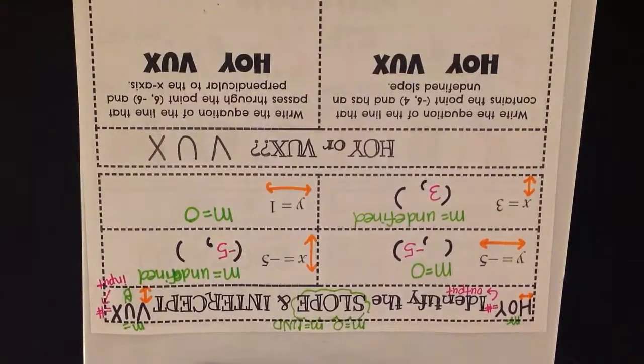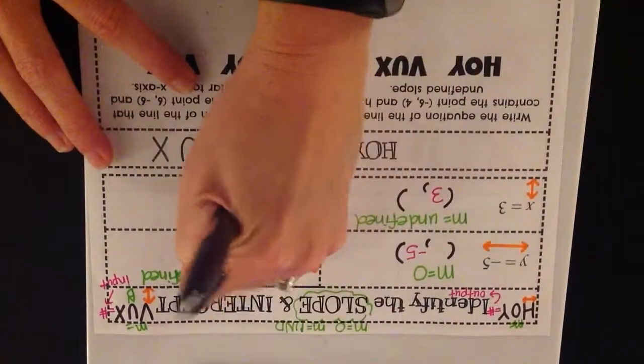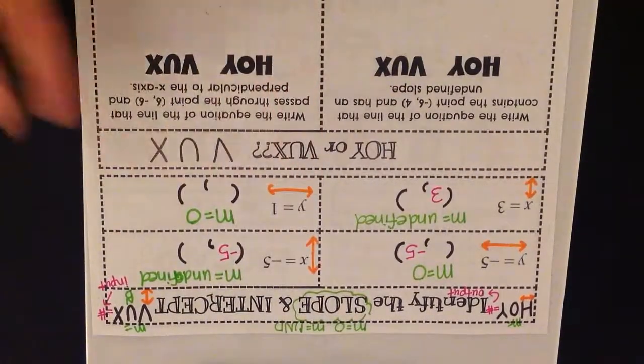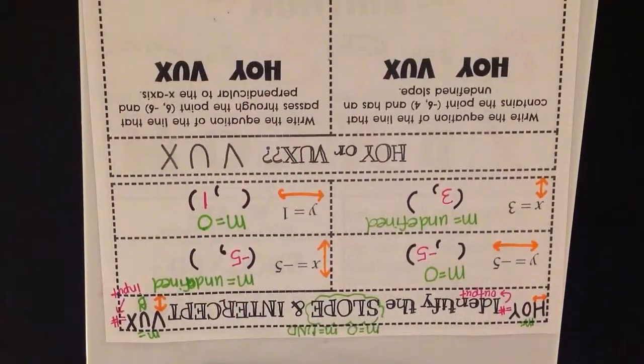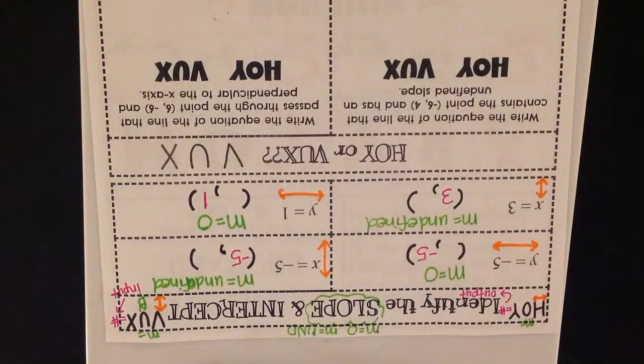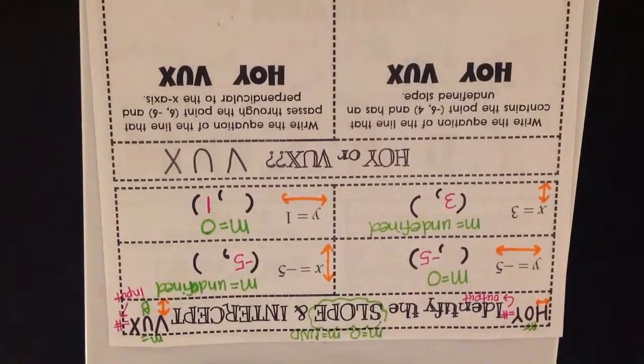And now I can figure out if this value 1 is an input or an output. Well, another word for y is output, so 1 is an output value. So I just want you to be able to recognize information when you see those equations. You already know what the graph should look like. You already know the slope, and then you should be able to tell if that value is an input or an output value.